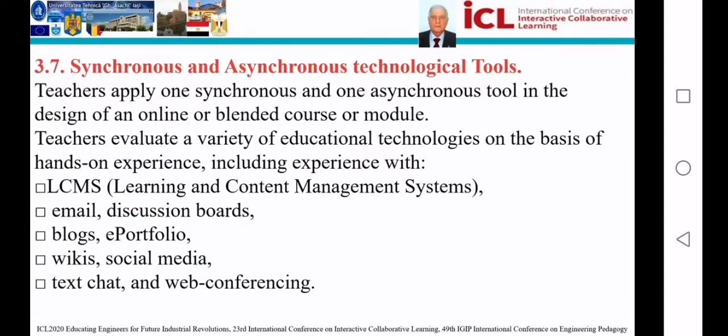Also, which technological tools are recommended for synchronous or asynchronous activities. I underlined especially learning and content management system or virtual learning environment.